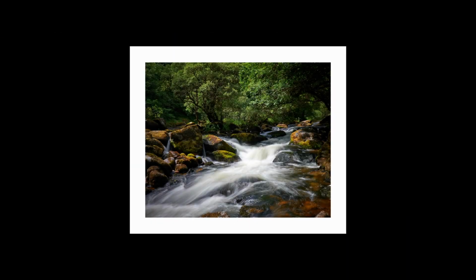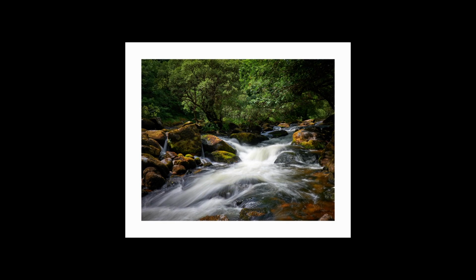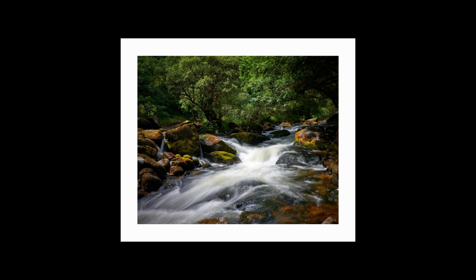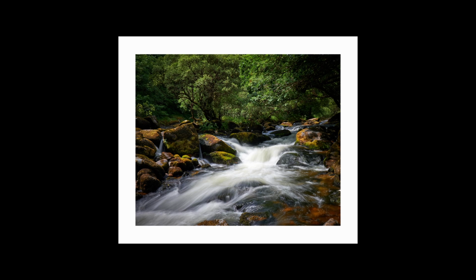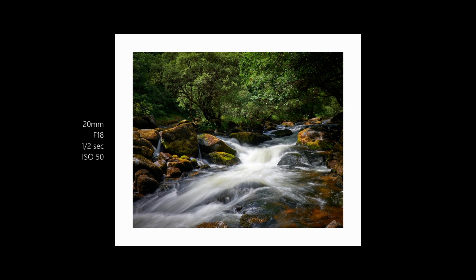Well, although I did try different shutter speeds, the half a second worked best. What it really does is give that almost explosive look to the water as it's coming over the falls. This 5x4 crop worked really well, and you can see more of the trees in this one. And in post-processing I did a little bit of dodging and burning just to put a few highlights in there.